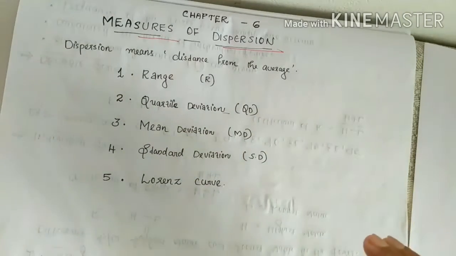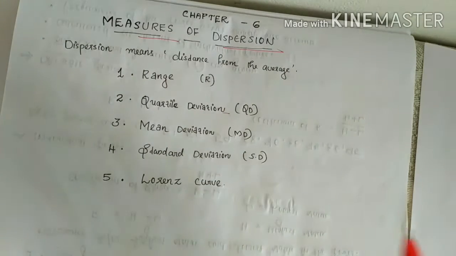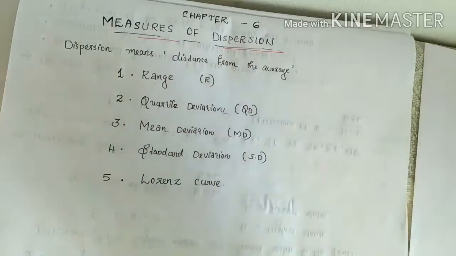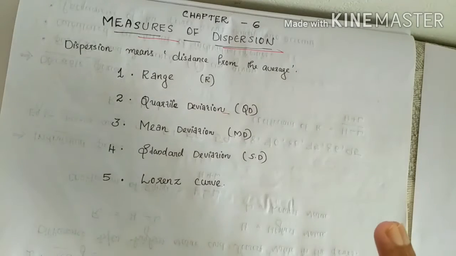So the central value gives the average, but the scatteredness or dispersion of the values, that means how the values are spreading from which figure to which figure, what is the trend of the dispersion of values, that is not clear within the average. So for this, we have a better measure which is known as measure of dispersion, that tells you how the data or series is dispersed or scattered. Clear?